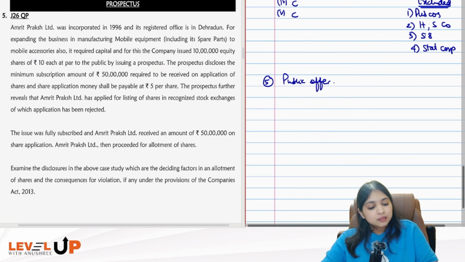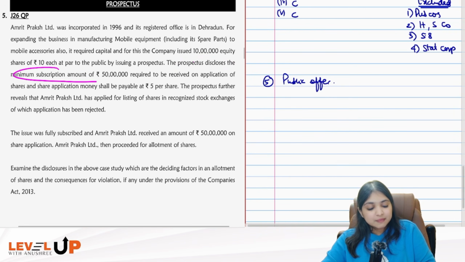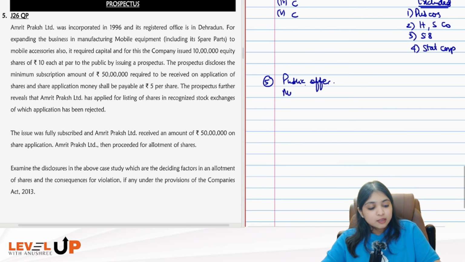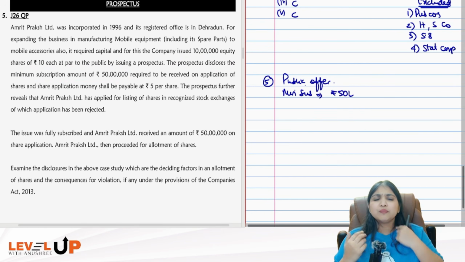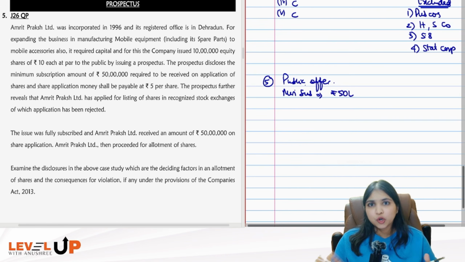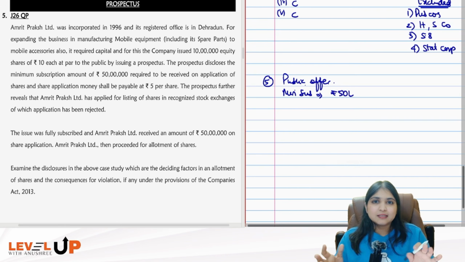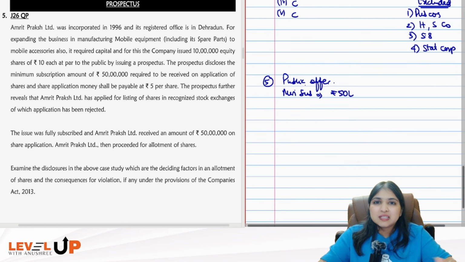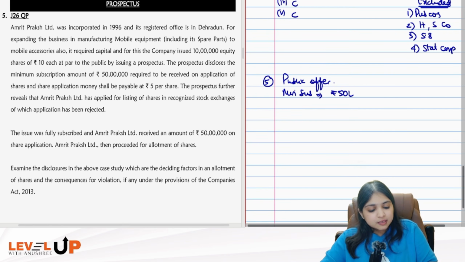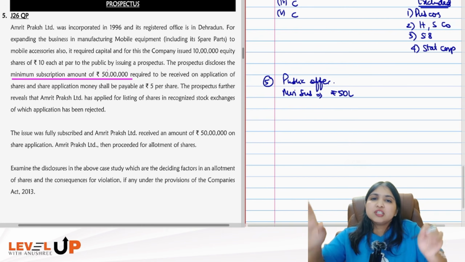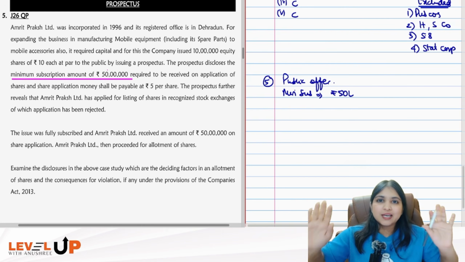Okay, the prospectus discloses minimum subscription amount of 50 lakh rupees. So as per the prospectus, how much minimum subscription do we need? We need 50 lakh rupees minimum subscription. You don't have to break your head about the 90% calculation and all, because the Companies Act simply says that minimum subscription is as may be prescribed in the prospectus. So in the prospectus, minimum subscription is 50 lakh rupees, that's all.